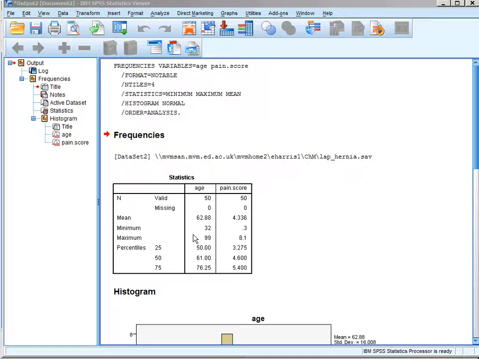So these numbers, this Fivenumber summary, gives us a lot of information about the distribution of our continuous variable in our sample. If our data are spread out evenly along the line, then you would expect the distance between the lower quartile and the median, that's the 25 and the 50, to be similar to the distance between the median and the upper quartile, that's between the 50 and the 75.